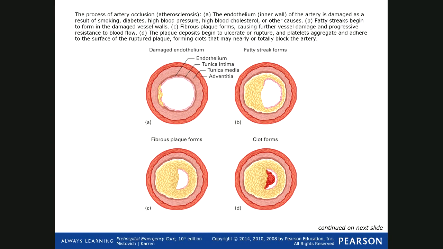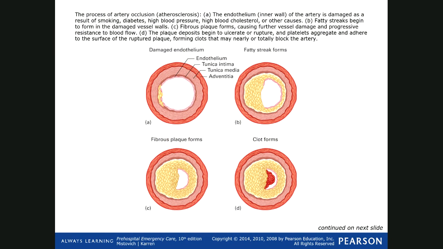Sometimes what can happen is, let's say that the blood is coming through this vessel right here. Even in a situation like this, we have blood coming through here, and sometimes that plaque can actually just kind of peel away. And when it peels away, it's going to cause that vessel to start to bleed. So now we have a clot that starts to form. Well, if you've ever cut yourself, you know that platelets' job is to go down to that open wound that you have, send platelets down there, and clot that bleed off.